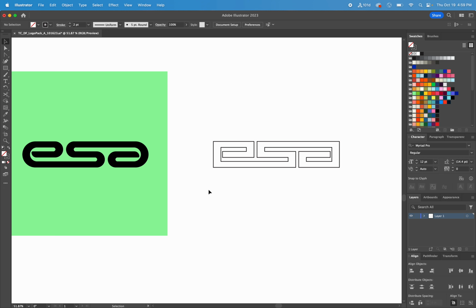So what we're going to do is simply just get our direct selection tool. I'm going to select various anchor points at a time by holding Shift. So I'm going to select this anchor point, hold Shift, and select this anchor point. Hold Shift, select this anchor point and this anchor point. Come over here and do the same thing. Holding Shift allows us to select all these anchor points at once. And then we get these little circles that help us curve the corners.